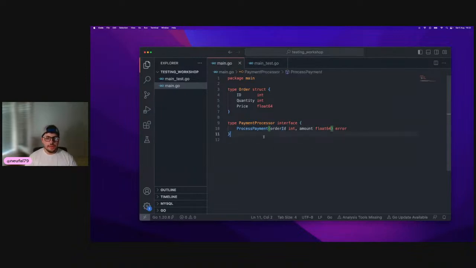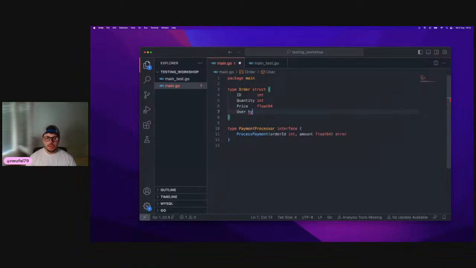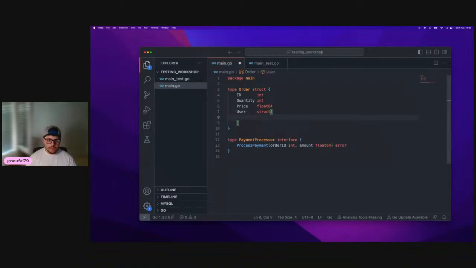If it's a real program, in the order there should be a user. I don't know, let's say type User struct, and the user should have credit cards. This will be, let's say, just a string, credit card, expiration.